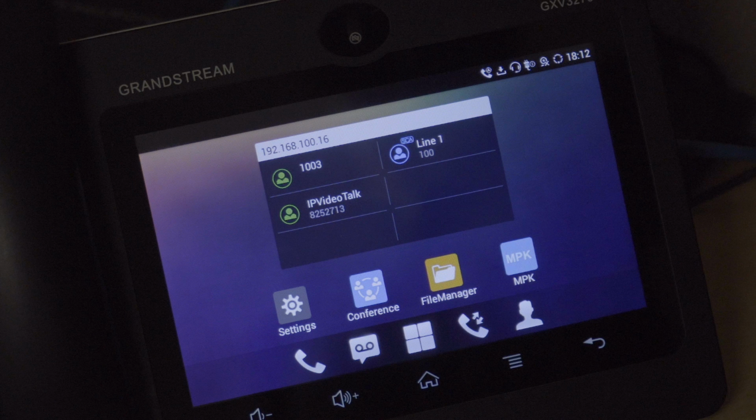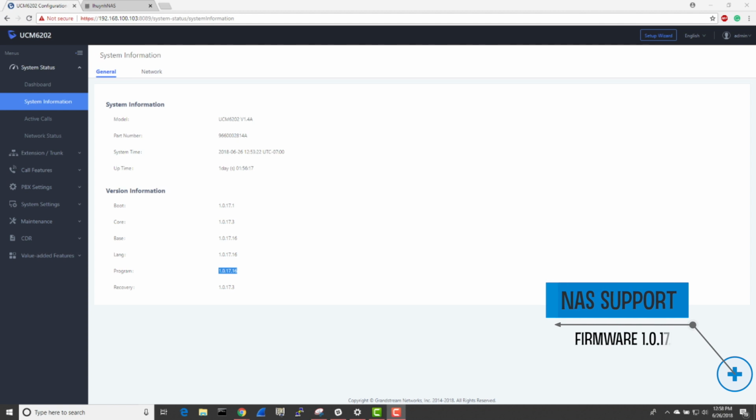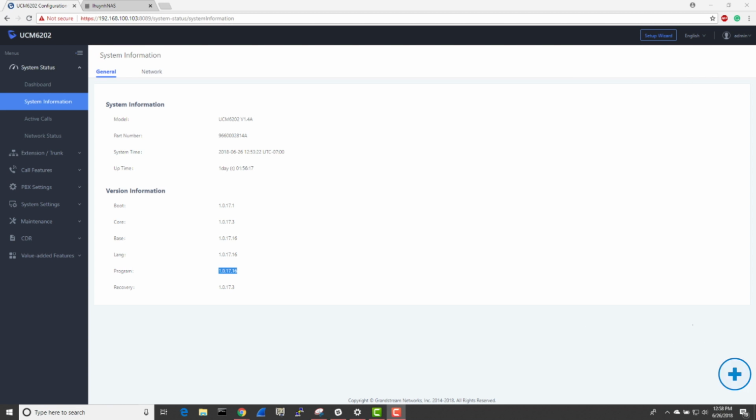Next on our list is the new NAS feature. We're going to be talking about NAS, or Network Attached Storage. It's a really cool feature that allows our PBX to send the call recordings over to the NAS server. That way we have redundant call recording backups and making sure we don't lose any information because we have a limited memory size on our PBX. With that being said, let's see what it takes to get a NAS storage unit configured on our UCM. Alright, so let's go ahead and get started.